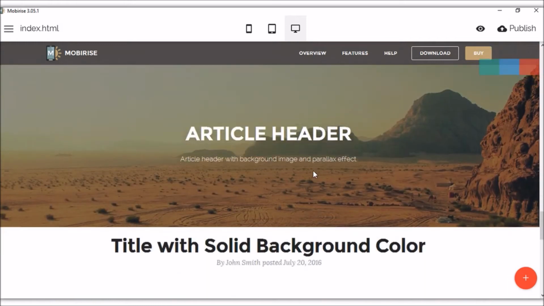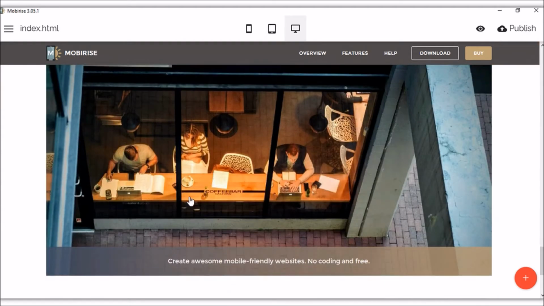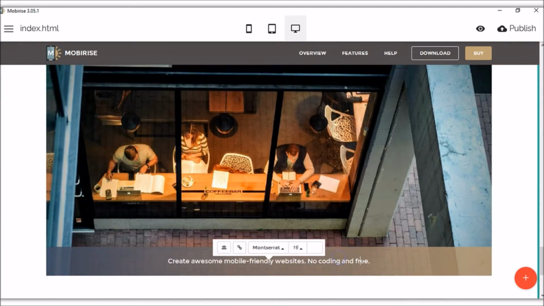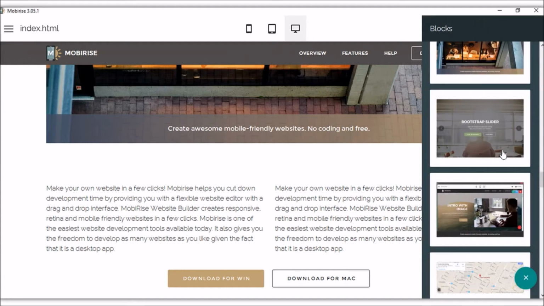You've got the header here, and the parallax effect, you can see at the back. It looks nice, that looks cool. The header works well, featured image, yeah, I get it. You can edit the caption there, and then my text is here, but once again, I'm not sure who would want it. It could work on its own page, sure, as an about page perhaps, or a company page, but I'm not sure how this fits in. They haven't got fully fledged blogging functionality, so this definitely doesn't make up for that, and I'm not sure it's a good alternative either, but hey, it's there. If you can find a use for it, then good on you.